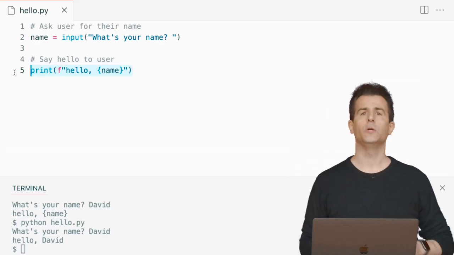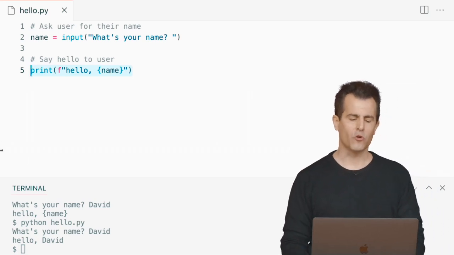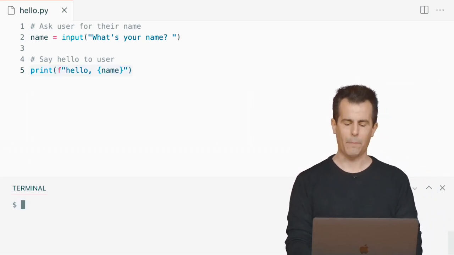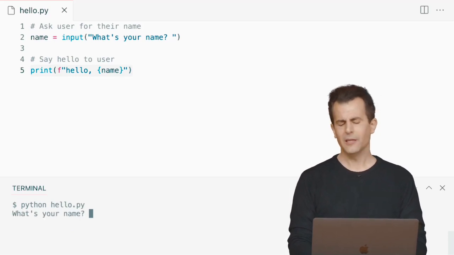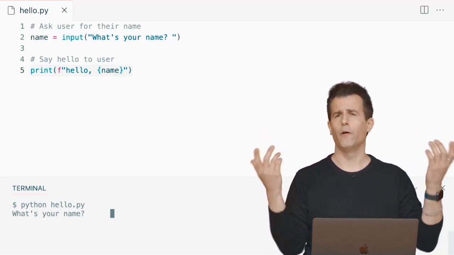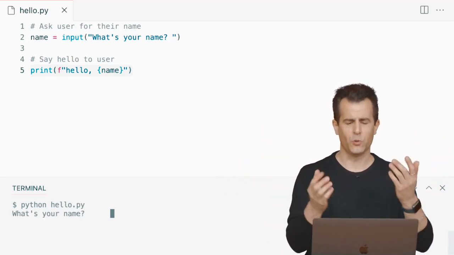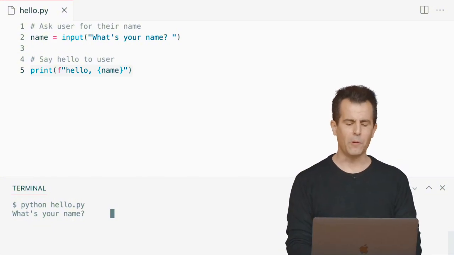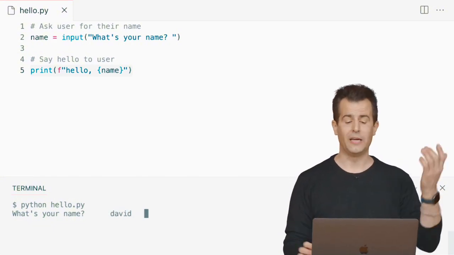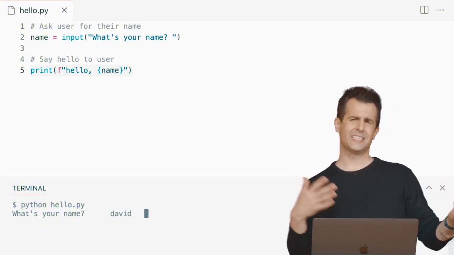So let me go back to my code here, and let me just demonstrate what might happen if a user doesn't cooperate. If I go ahead here and run python hello.py, enter, let me just sloppily hit the space bar a few too many times. Why? I just wasn't paying attention. And now I'm going to type in my name, david, and I don't know, I hit the space bar a couple more times. It's kind of a mess.